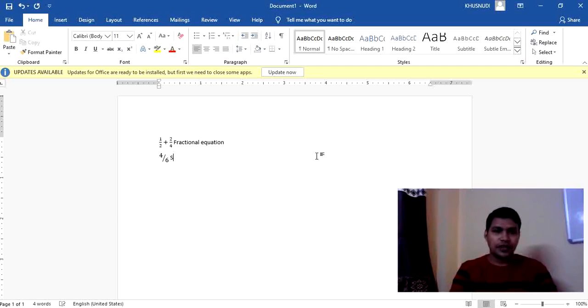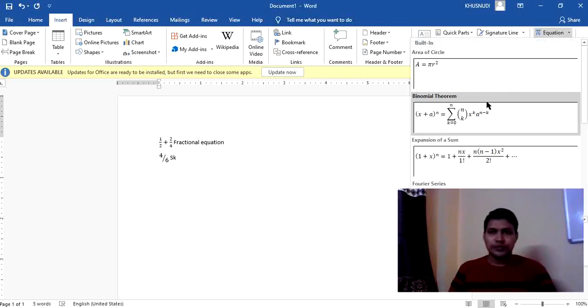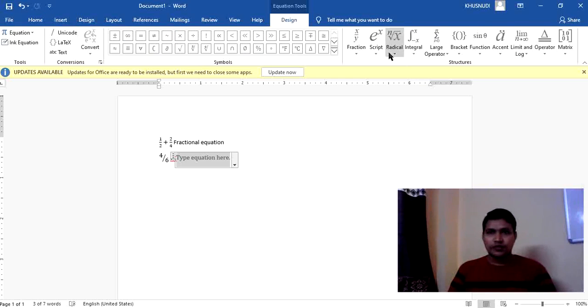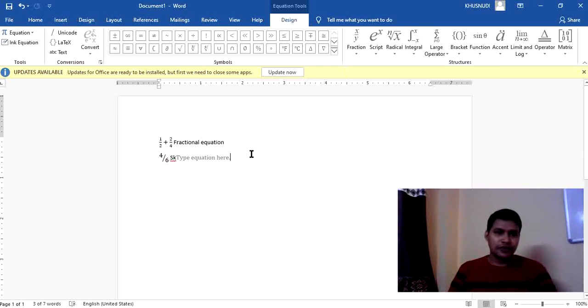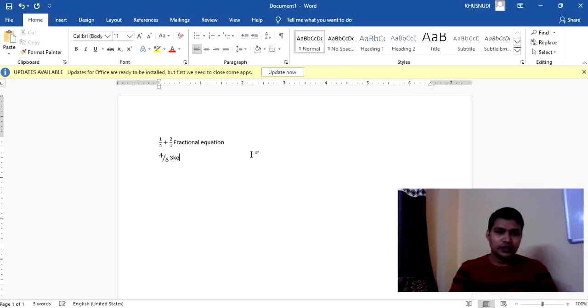This is called skewed. What is called skewed? Skewed is a fraction you can create.